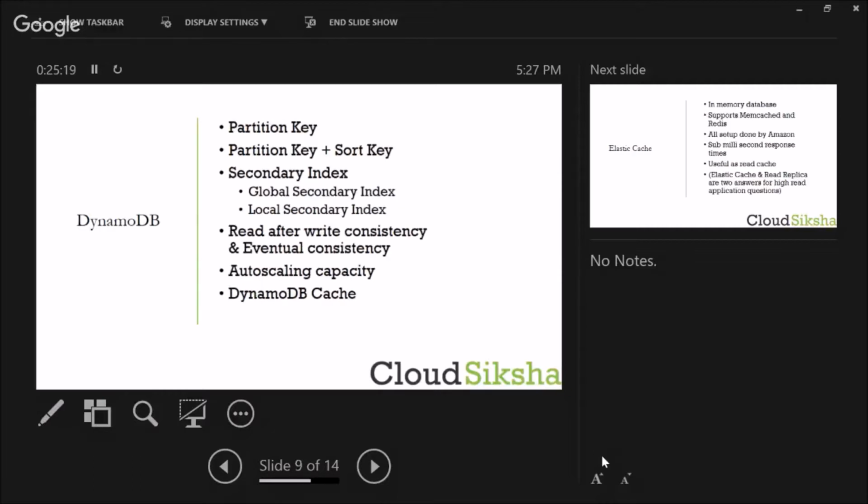The main things about DynamoDB is that in DynamoDB, you have a partition key. Now, this is like a primary index. You have two ways of defining the primary index. One is a simple partition key. This partition key or hash key as it's called, if it is defined, then every item that you put into the table needs to have this particular value. The item must have this key.